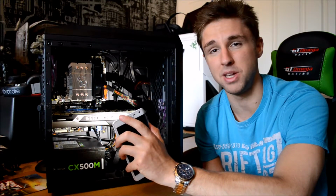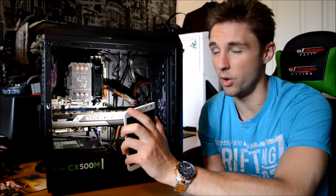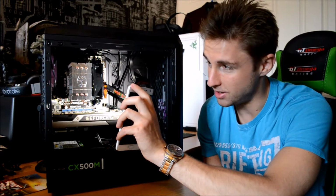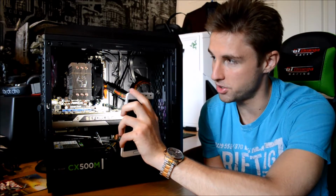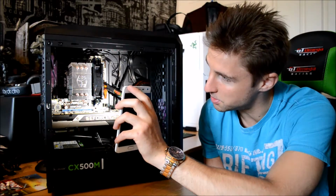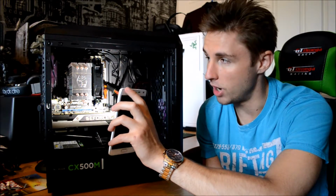I assumed it was the PCIe slot, so I trashed the motherboard, got a new one, and actually as that motherboard heatsink only worked with that motherboard, I had to get a new heatsink as well. So we got the Hyper TX3i from Cooler Master as the heatsink for this, as it isn't a particularly high power demanding CPU, so that'd be more than ample as an air cooler.